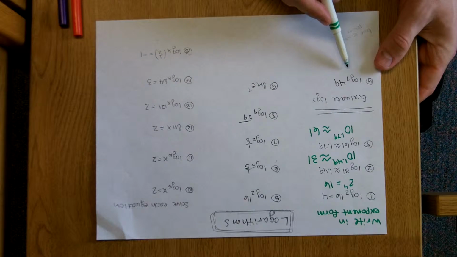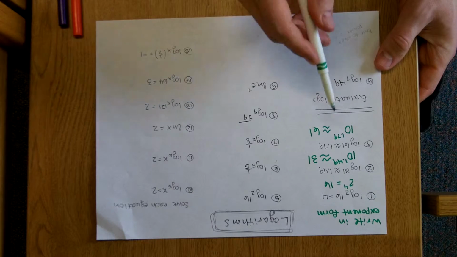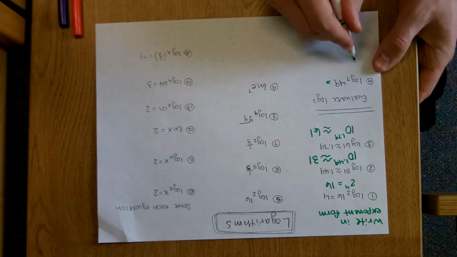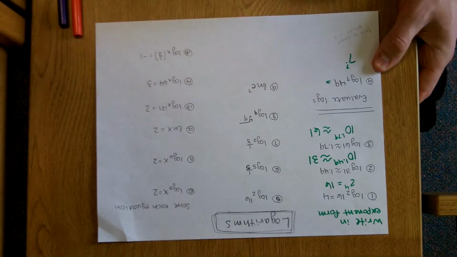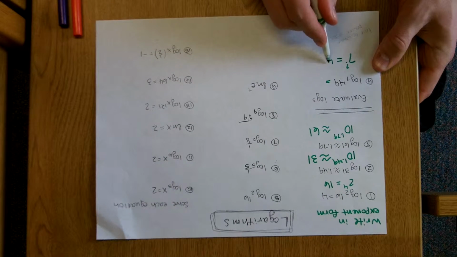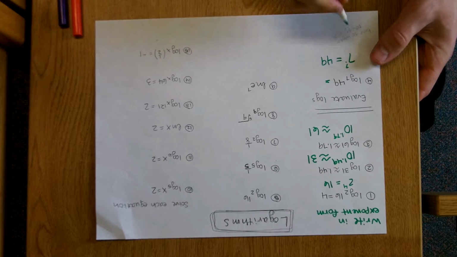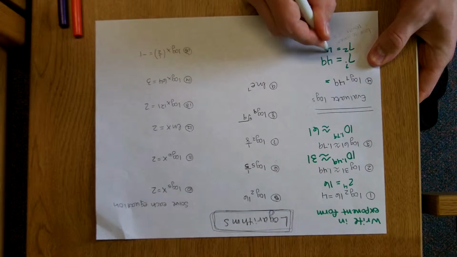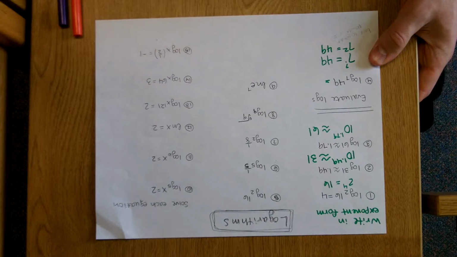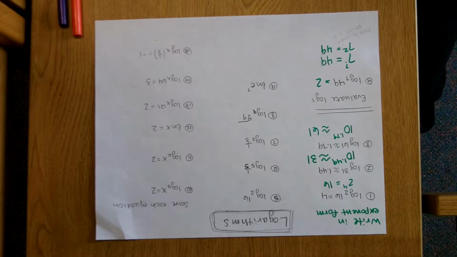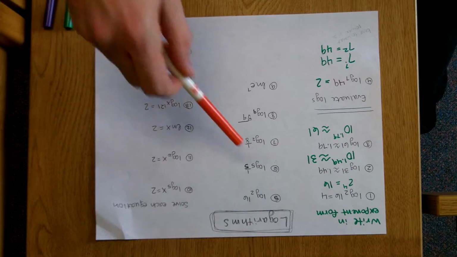Now let's say we're just given a log and we want to find the answer. We're going to use that same technique, because we're thinking our base to what power, I put a question mark there because I don't know what that power is, is going to give us whatever we're taking the log of, 49. So 7 to what power is going to give us 49? Well, 7 to the second power gives us 49. So the exponent is our answer. So 2 is our answer. Log base 7 of 49 is 2. So that's what we want to be doing for the rest of these over here.